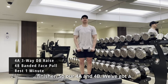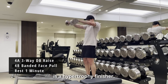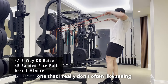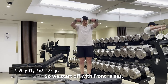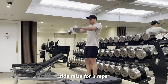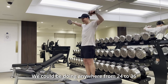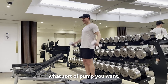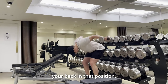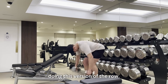Finally we've got our volume finisher: 4A and 4B. We've got a three-way dumbbell fly and then a banded face pull, with only one minute rest — so keep the weights a bit lighter. This is a hypertrophy finisher, just getting a nice pump to finish the session. We start off with front raises — I've got about seven kilos here — eight reps of front raises, then into a side raise for eight reps. Try to keep the swing fairly low. We could be doing anywhere from 24 to 36 reps total. We then bend over into our rear delt raise. You can sit to do this if you can't hold your back in that position. You can also use a band to do a band pull-apart if you don't get the burn in your rear delt doing the dumbbell version.